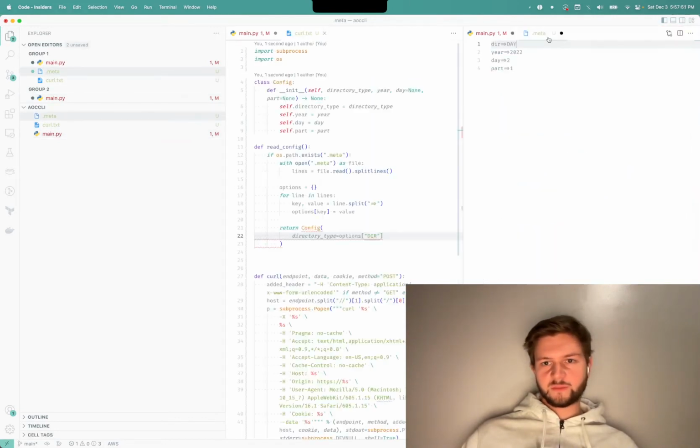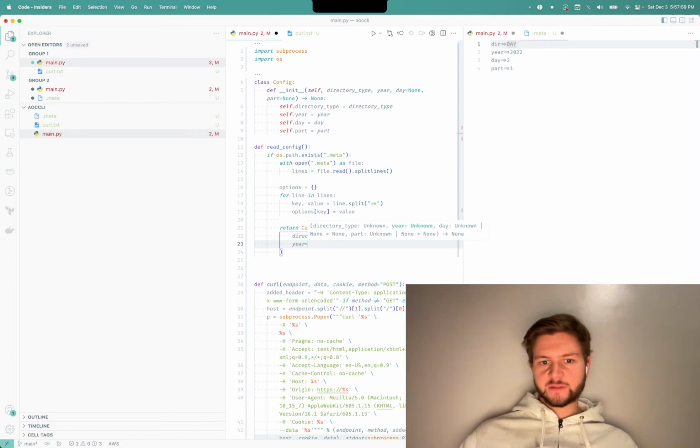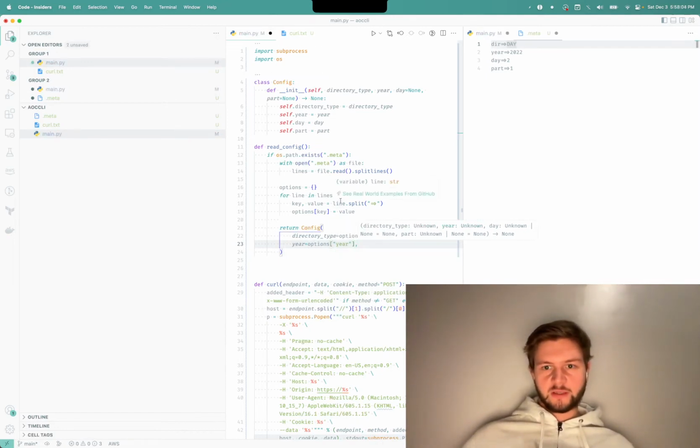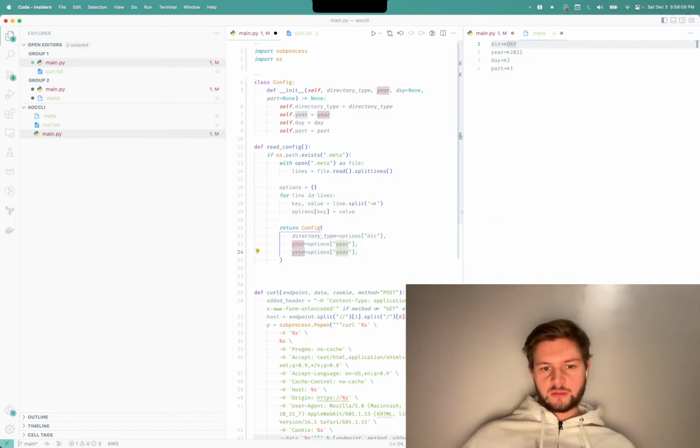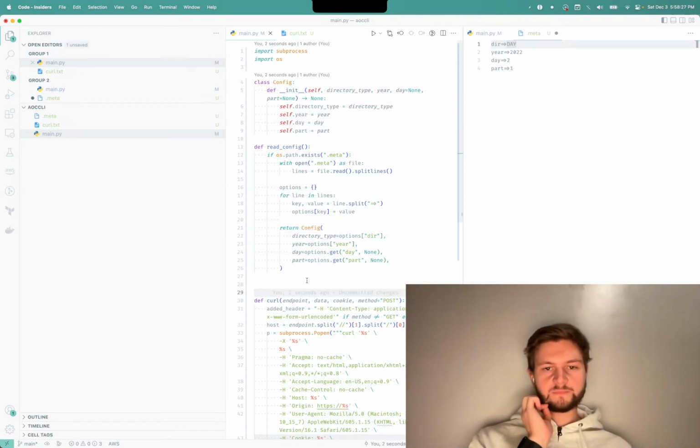Yeah, that's exactly what I didn't want to do. Then we have year, which is options year. Then we have day, except this time we're going to do get day, and then the default is none. And the same is true for the part. Awesome.